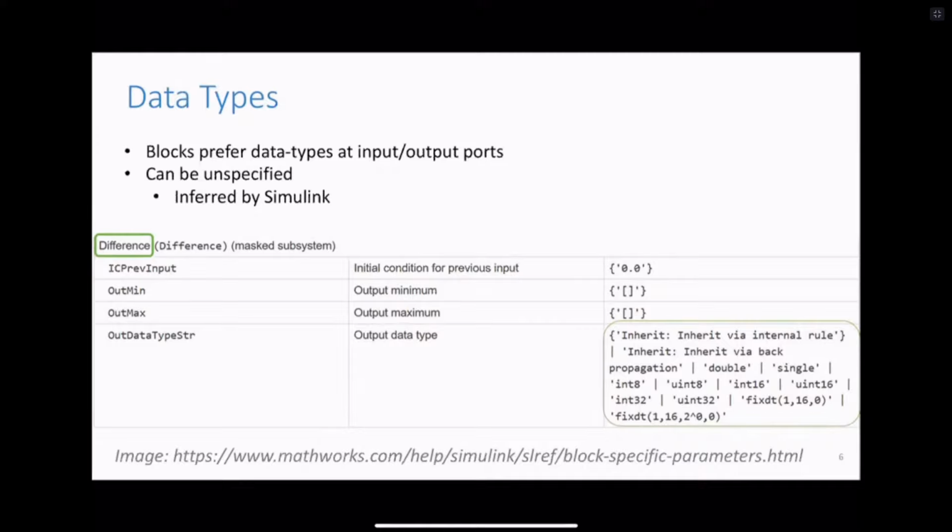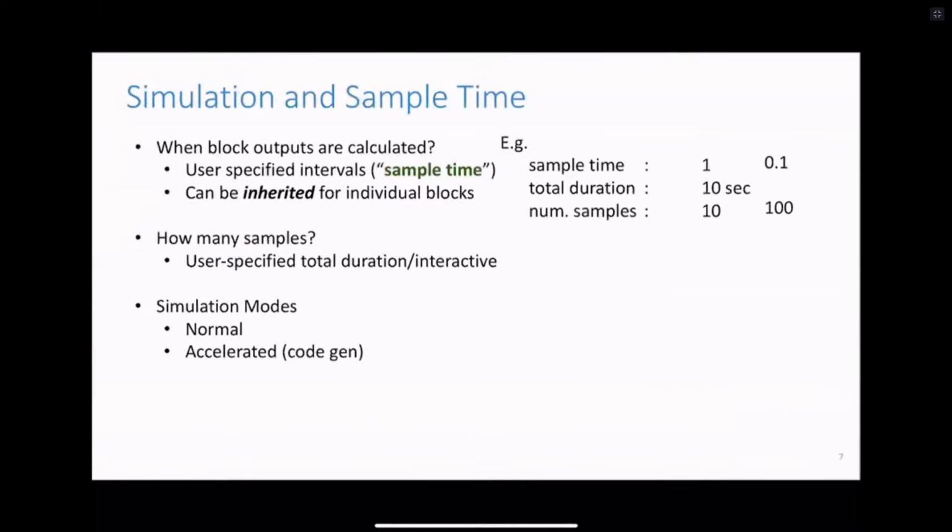And we can explicitly specify the data types of each block, or we can just ask Simulink to infer the data types for us. Next, one key difference between cyber-physical system models and procedural code like C is this explicit notion of execution and simulation. For example, CPS models are simulated over a fixed duration of time, and we can also explicitly specify when to calculate a block's output. This property is commonly known as sample time. And this can be either explicitly provided for each block or can be inferred automatically by the toolchain.